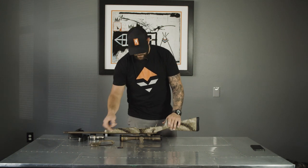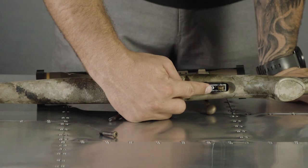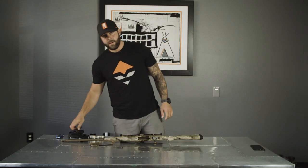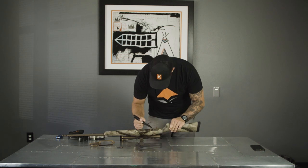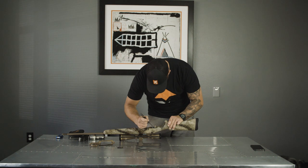Once I pull this housing off, there's a screw right here with red sealant right in front of the trigger. And the knife comes into play right here — you're going to pop that sealant off of that allen wrench screw so you can actually get your allen wrench in there.